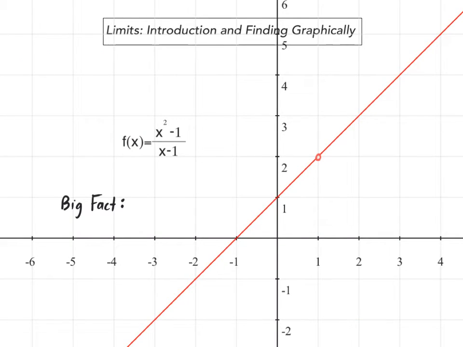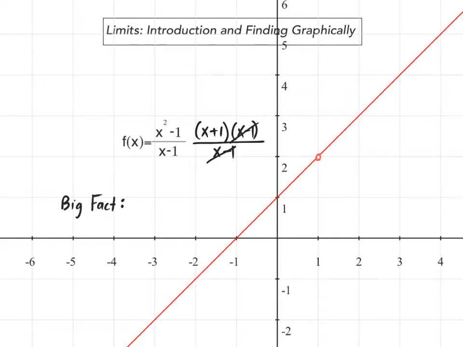All right, so here's a graph. We have a rational function. These are the functions that sometimes have asymptotes and holes, and you learned about them in pre-cal, definitely, maybe algebra 2. Here's a big fact. So basically this graph is the line. If we were to factor out the top and bottom, cancel the x minus 1s. All right, when you located holes in graphs, you did that.